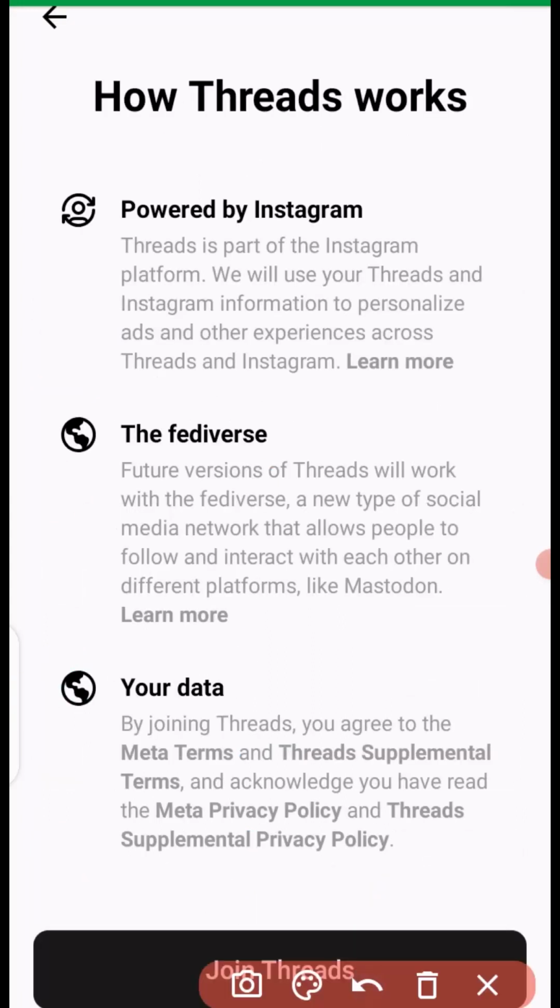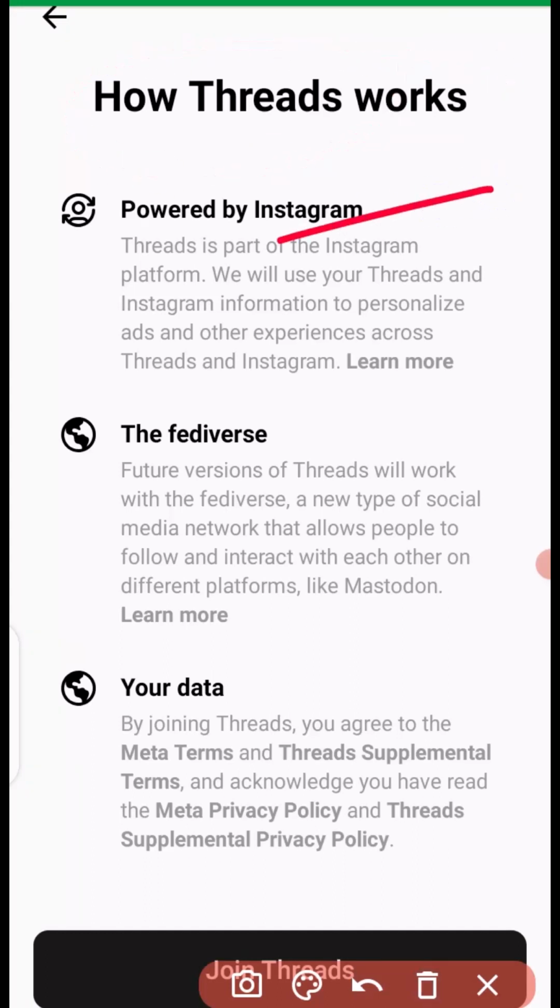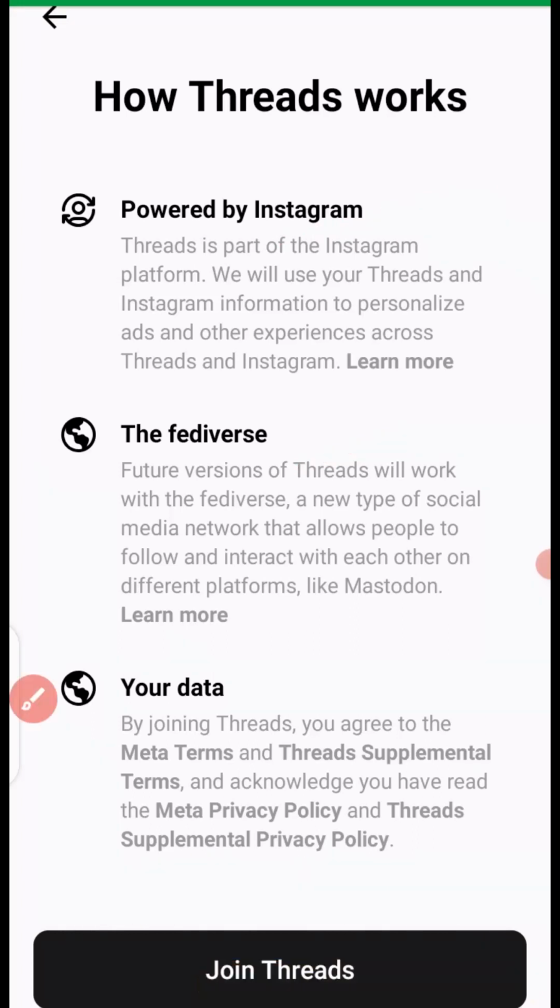So right here, this is just how Trends works. Trends is powered by Instagram, and the verifications and your data are also protected. Okay, so next thing I'm going to do is to click on join trends.